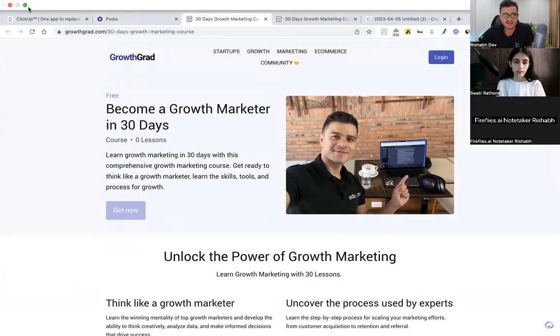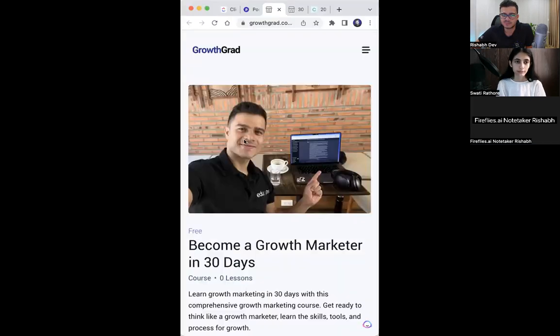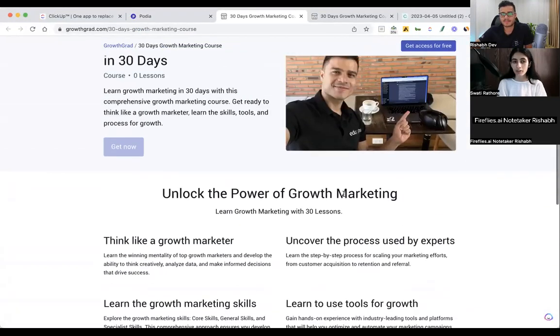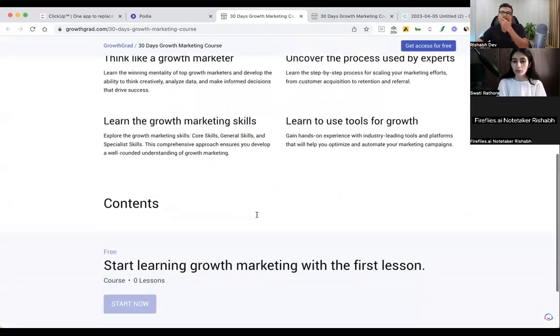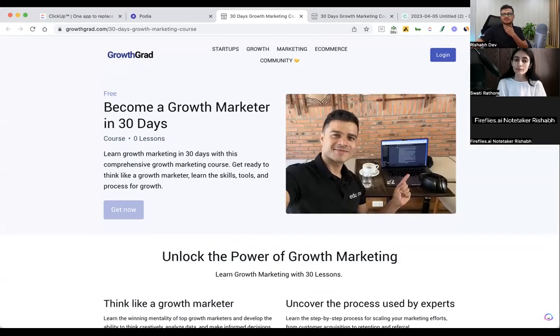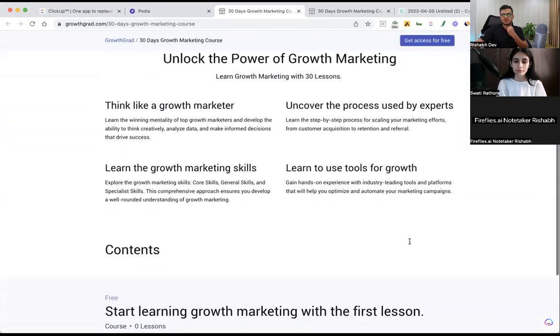So this is how the page would look. Oh, it looks good. Yeah. And it is already mobile friendly. So it's optimized for mobile devices as well. So that it did that itself, the mobile version, you didn't have to do anything. Correct. So Podia will do that. Yeah. So yeah, it's very simple.